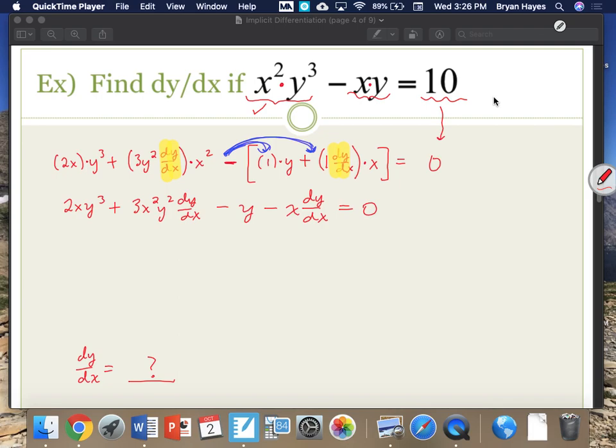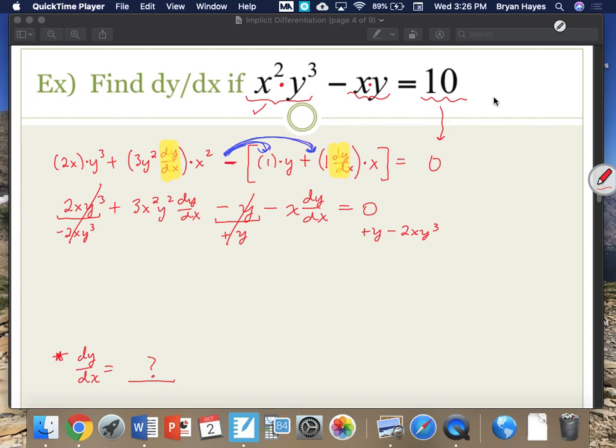So you'll notice that we've got two dy dx's in play here. And so, the question you might have right now is, how do I turn those two into just one? And we'll see that happen. We're actually going to do so via a GCF, but we're not quite ready for the GCF. I'm going to take this term right here and this term right here, and I'm going to move them to the other side of the equation. I'm going to subtract the 2xy cubed, and I'm going to add the y to both sides. Add the y, subtract the 2xy cubed. So we're moving the non-dy dx terms to the other side.